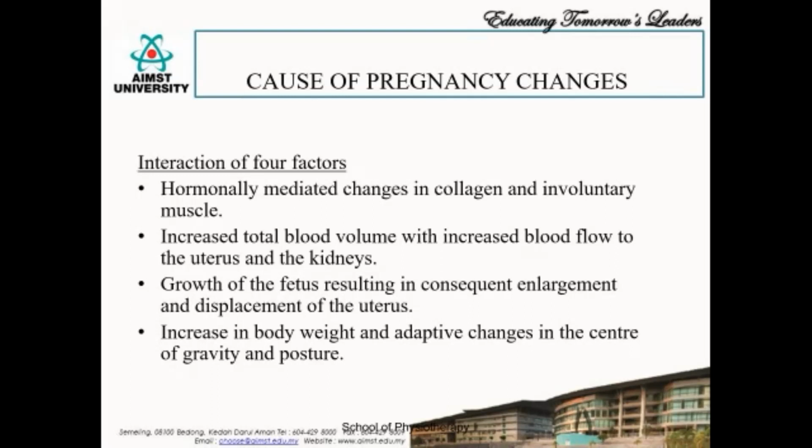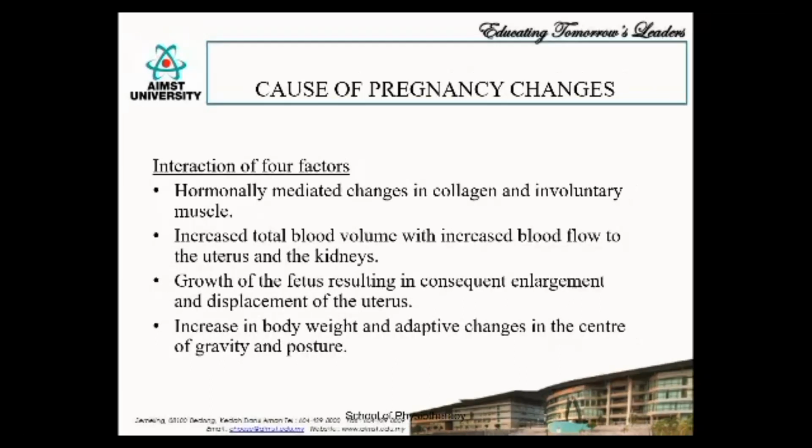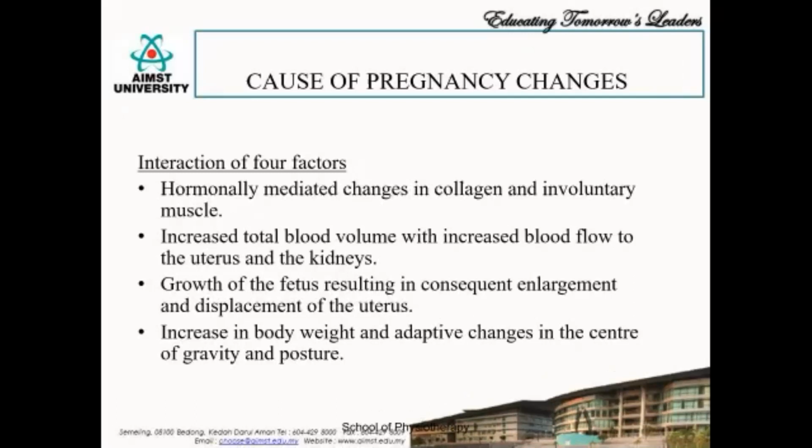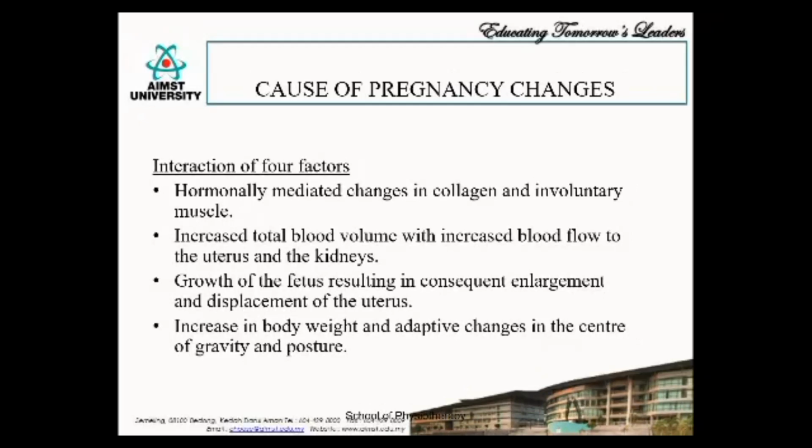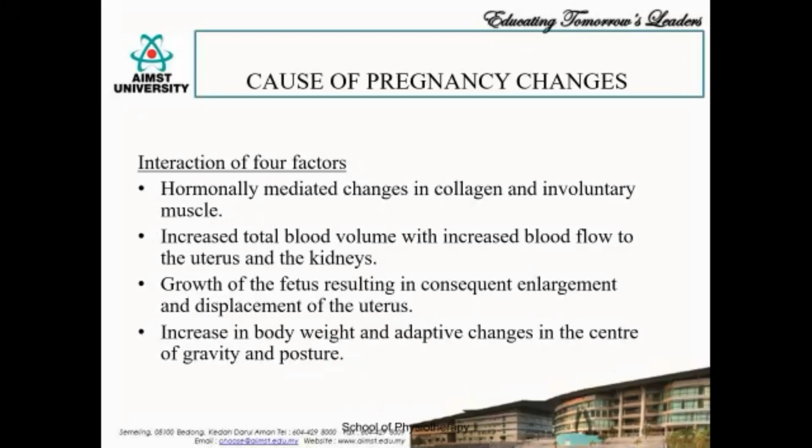So the corpus luteum will be secreting the HCG hormone. Once this HCG hormone is secreted, there won't be any FSH and LH stimulated. So this HCG hormone is the main hormone that will be leading to the growth of the fetus. This hormone will be stimulating the prolactin, and it will be stimulating the relaxin to make the body ready for the pregnancy and make the person ready for the delivery. So for these two things, this hormone is the responsible factor.